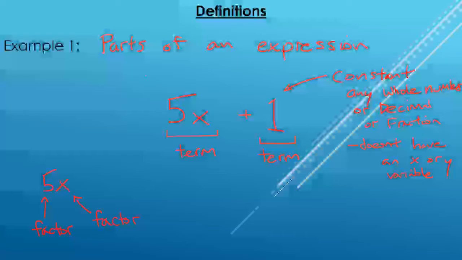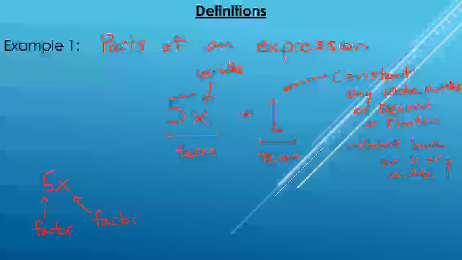And now I should back up and talk about what is a variable. Well, a variable is like our x right here. It's called that because it varies. We don't know what the number is that goes in place of that x. It stands for a number. It could be -2, it could be 112, it could be 5,000, or it could be 0.5. We don't know. We could plug anything we want in for that x, and then it would change the whole expression to something unique. So it varies, and that's why it's called a variable.